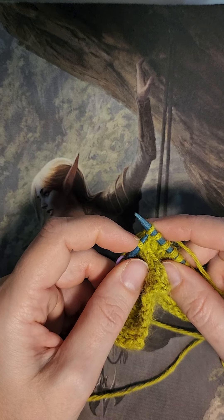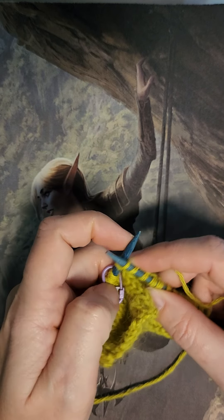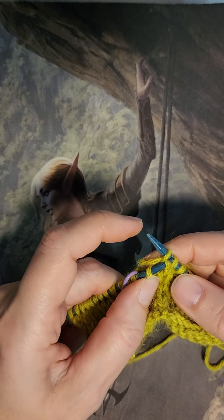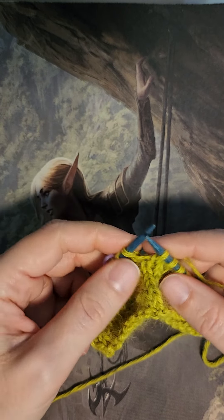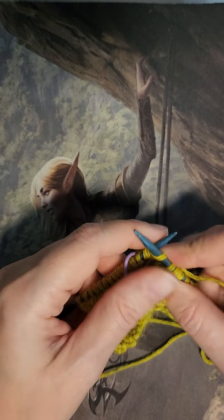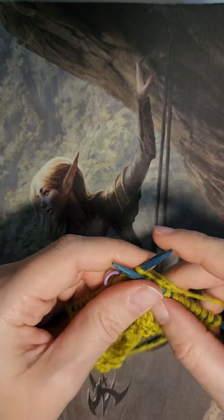The Make One Right we did in the back; the Make One Left we'll do in the front. And it's pretty easy because it's tighter here — you can feel like it's a normal stitch. So we push that through, go over, pull through, and then slide off. And there's that Make One Left — there's that additional stitch. And then we would knit like normal.